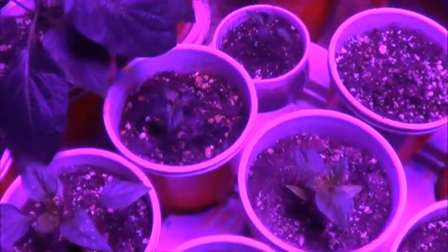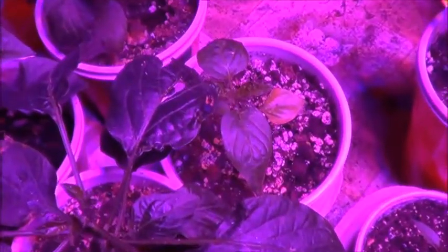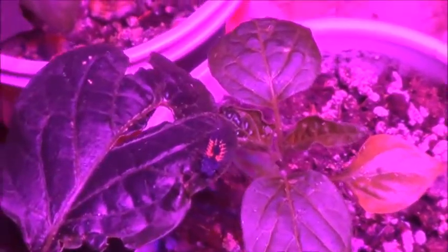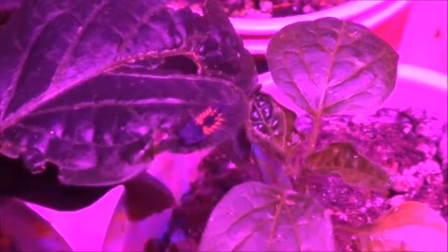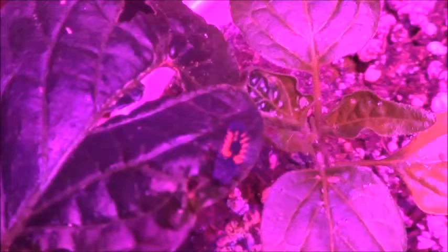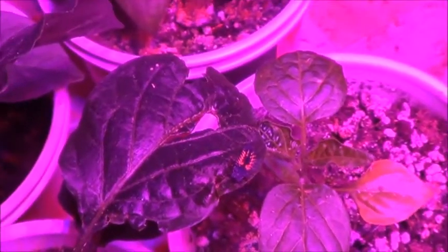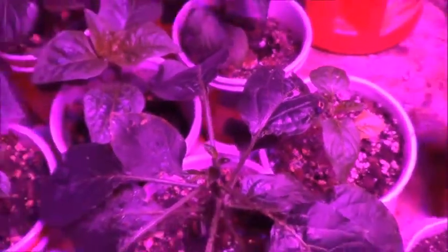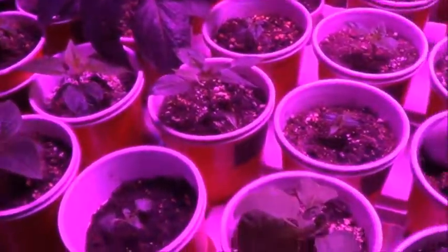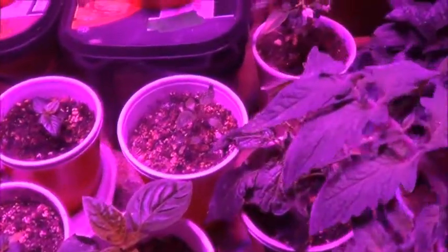Looking over a lot of these plants, I'm not finding much other than aphids, and then we get to this little guy right here. See how well the camera will focus for us today. I'm getting glare there, so I don't know what the image actually looks like, but these guys are so funky looking. Then that'll form its cocoon and come out as a little tiny winged ladybug, and we'll continue running around ravaging the aphids in here. So that is good. Very exciting, a lot of potential.